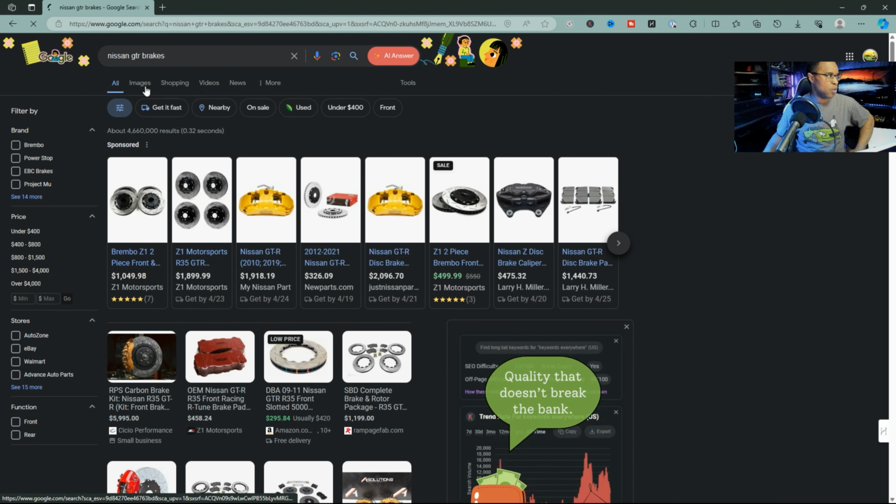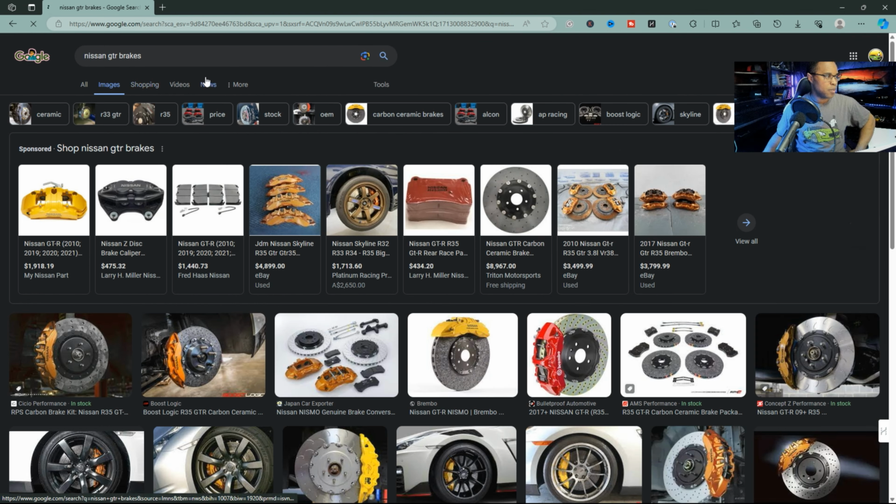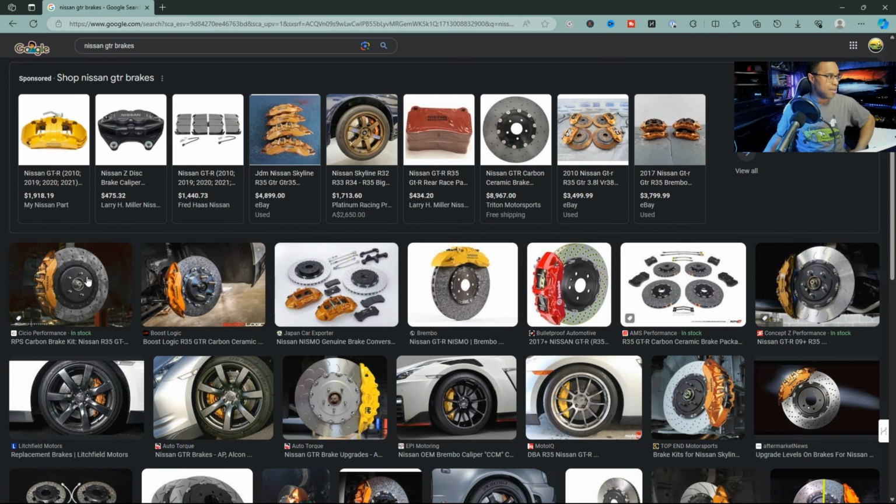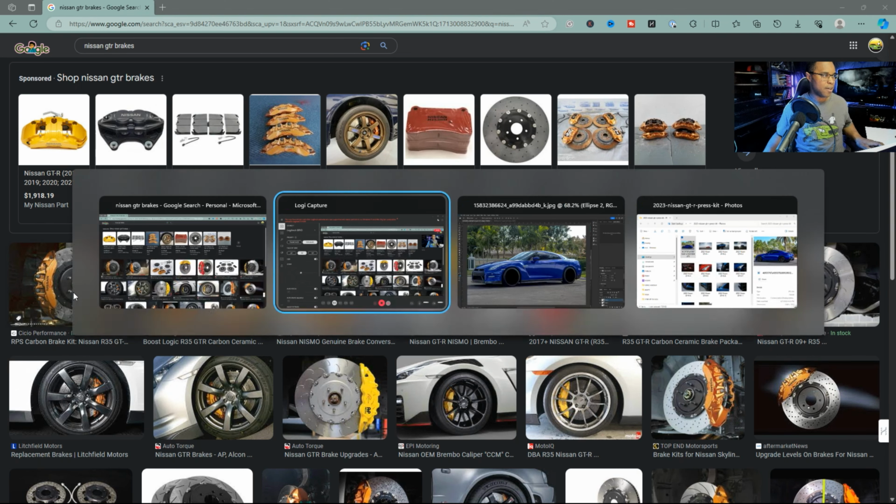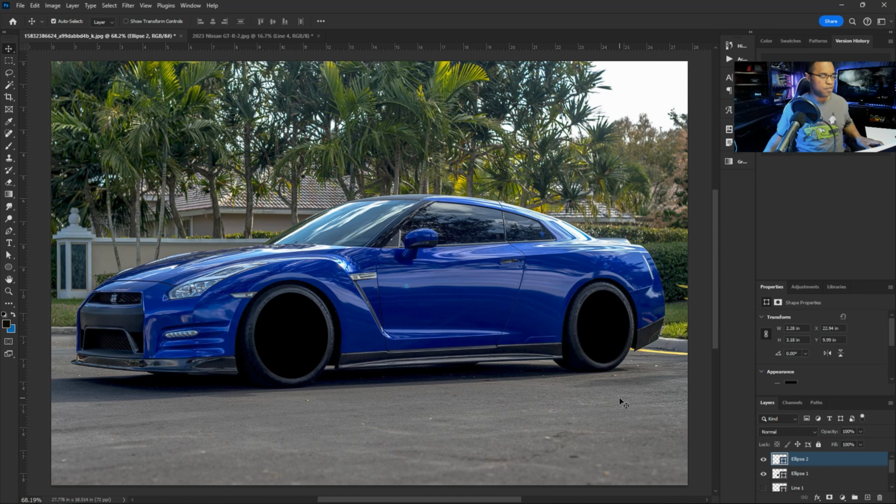And now we need a good stock photo of some brakes. So go to your search engine of choice and we'll literally just type in Nissan GTR brakes. And what you should see is a bunch of just parts photos, and this is exactly what we want. So let's go to images. We're going to want something that's pretty high quality and something that's already kind of oriented, like this one or this one. This one I think is going to be pretty spot on. Let's take a look back at our photo, taking note visually of the angle.